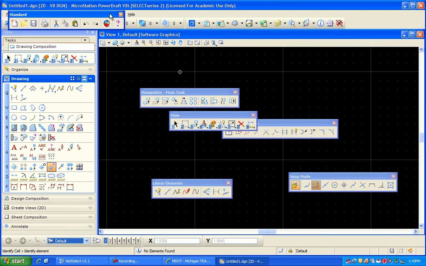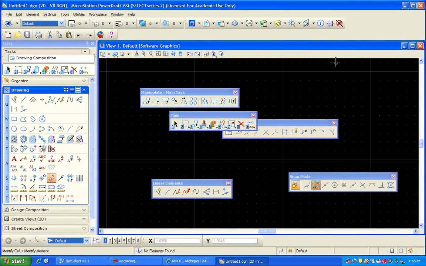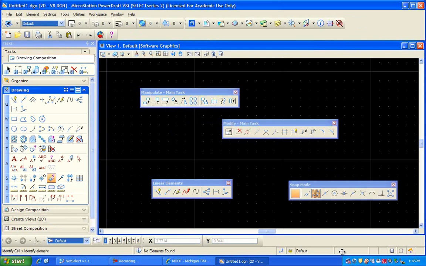But what we're going to do here is we're going to dock some of these things out of the screen so they're not in the way when I'm working. So main I already had up, so I think I'm going to close him for now. Snap mode, I'm going to dock down at the bottom here.